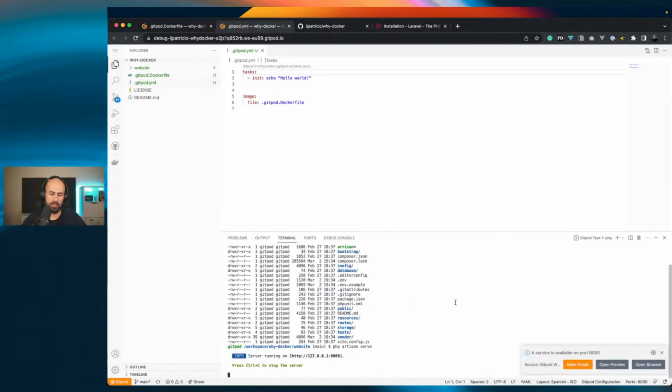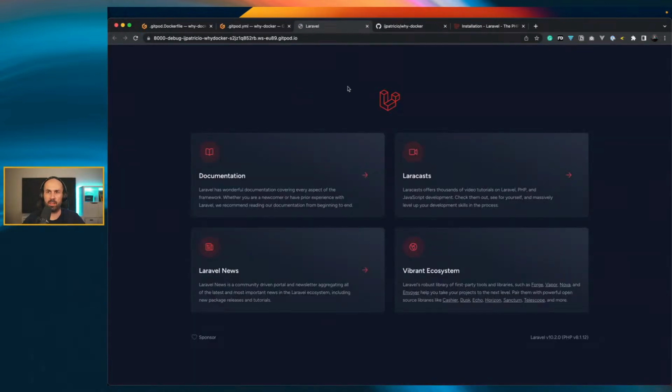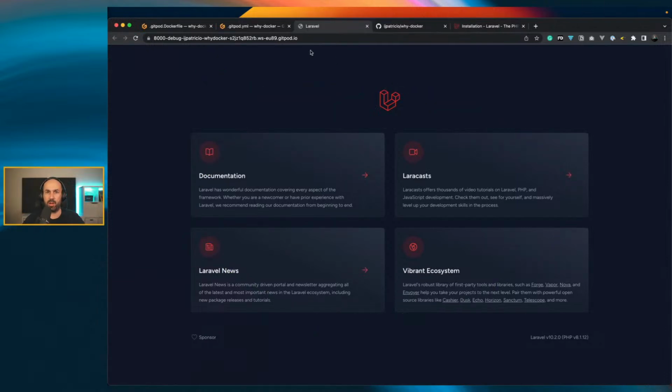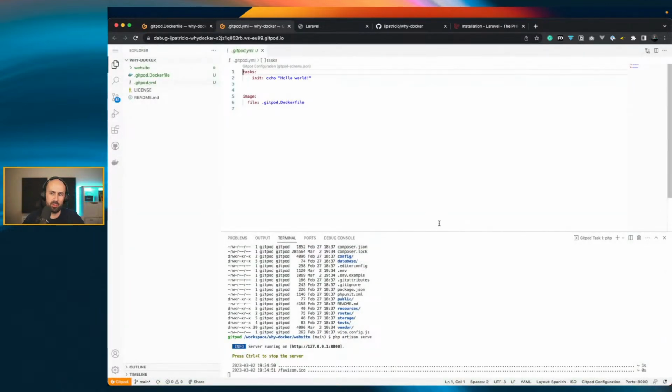And sure enough, GitPod, this environment, now knows it's serving in port 8000, and I will open it. And yeah, in my debug environment, where I'm trying the configuration that I just tinkered with, I just installed a PHP application, made it serve, and it's in my browser. How cool is that? It was just, yeah, you've seen it. You can reproduce every step in a matter of 5 minutes.